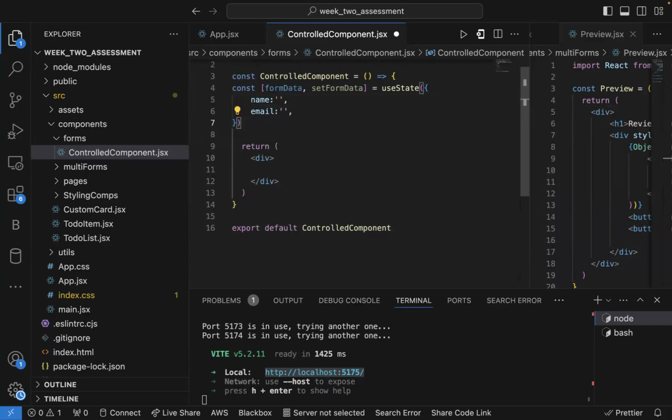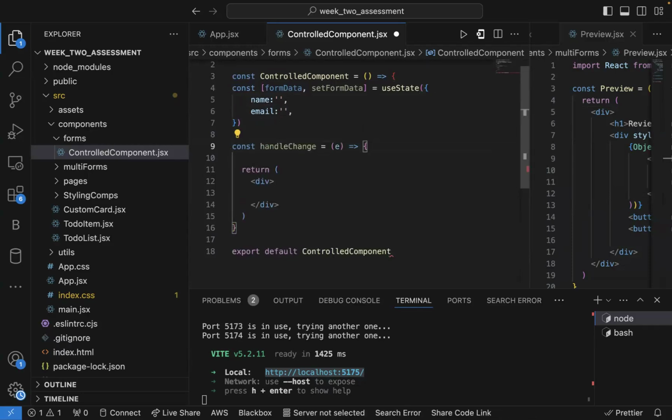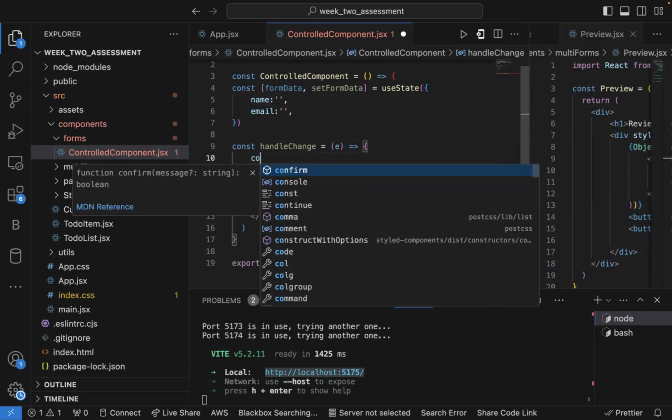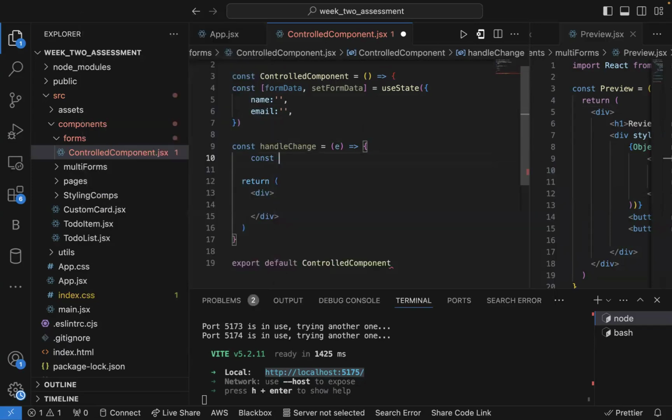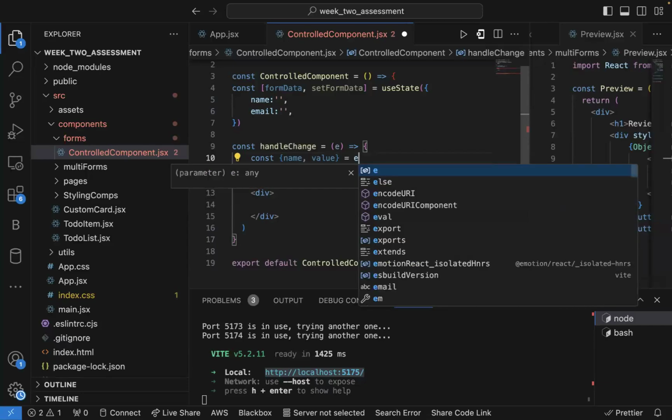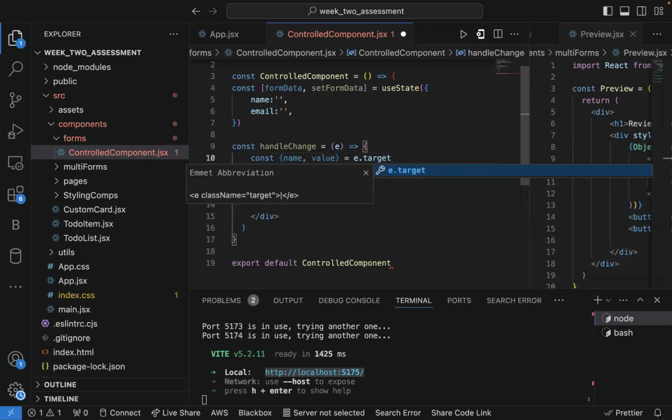So first thing we need to handle is our handleChange. We need to create a handleChange. So tell me what you don't understand while I create the handleChange. So let's say const, destructure name and value, right, from e.target. Okay.